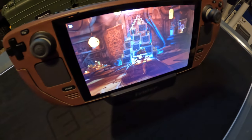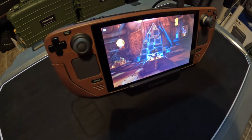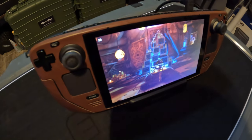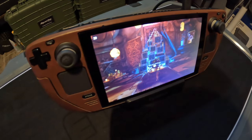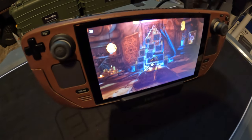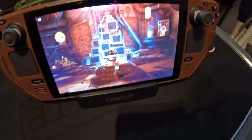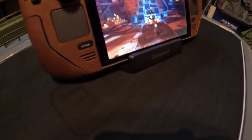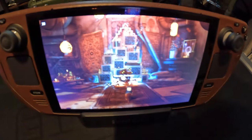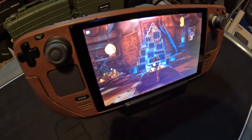There you have it — that pretty much wraps up this video. Hopefully you found it informative. This is the iVoler Steam Deck Docking Station. It has three USB 3.0 ports, a USB-C power-in port, and an HDMI 4K 30Hz display-out port. For about $30, it's pretty good. Has a nice, pretty much perfect seated position, doesn't block or impede any of the ventilation exhaust or intake. Very good option — definitely take a look and check out the link in my description.